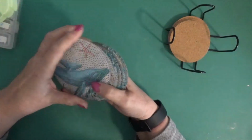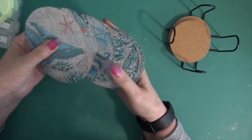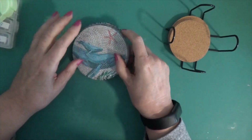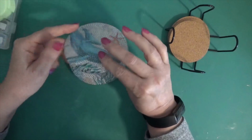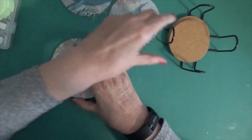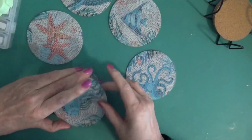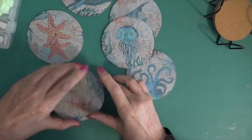I think there's 6. 1, 2, 3, 4, 5, 6, 7, 8, 9. And I bought these about a year ago. I think it was like a year ago. So we've got a whale and, well, angelfish. That's probably not what it is, but I'll call it an angelfish. Starfish, octopus, jellyfish.